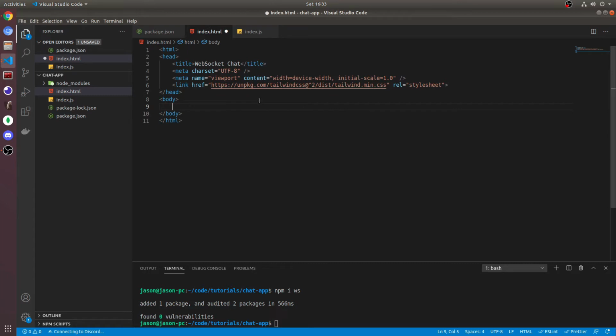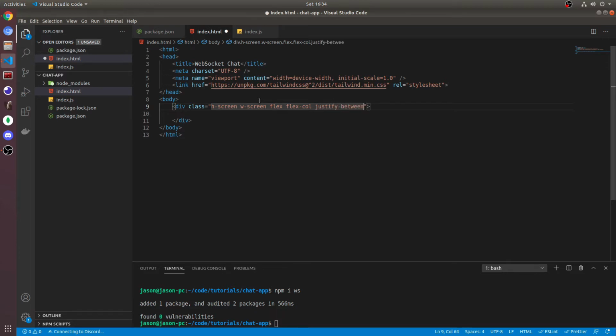And inside of that, we've got a little bit of HTML just to make it look a little bit nice, the chat, and then we'll write some JavaScript after that. So we'll start off with the HTML. If we do a div tag, and this div tag is going to have the classes h-screen to make the div the entire height of the screen, w-screen, which will make it the width of the screen. We'll do flex-col to make it a column flex, because we're going to have the chat box and then the input where you actually put your message in that gets sent in a sort of column fashion instead of a normal flex row. And then we're going to do justify-between.